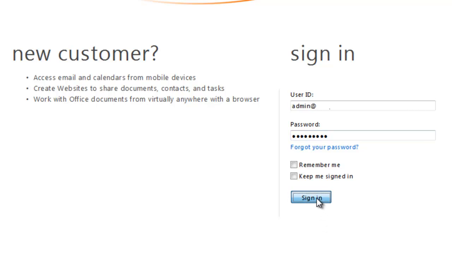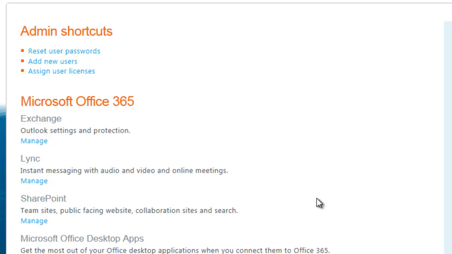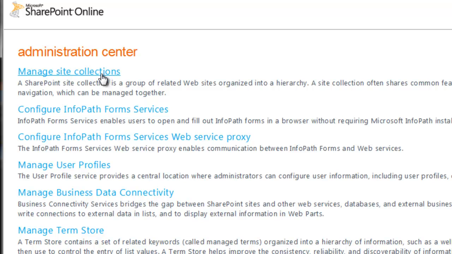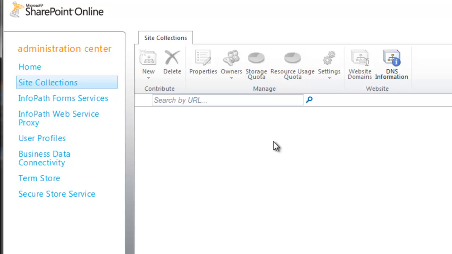So I'm going to log back in as the administrator into the Office 365 portal, so I have all the admin functions. I will then again go in to manage my SharePoint site, and this will take me to the second menu screen here. I'll choose to manage my site collections, and again we can verify that we have those two site collections.